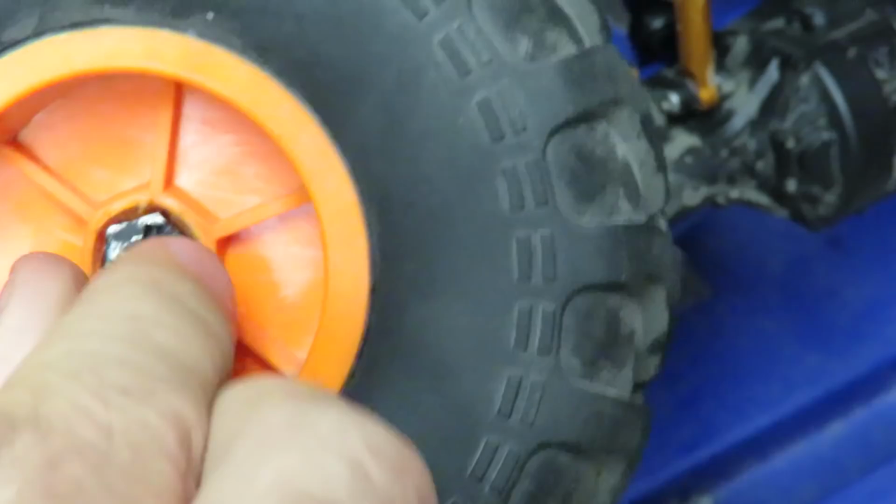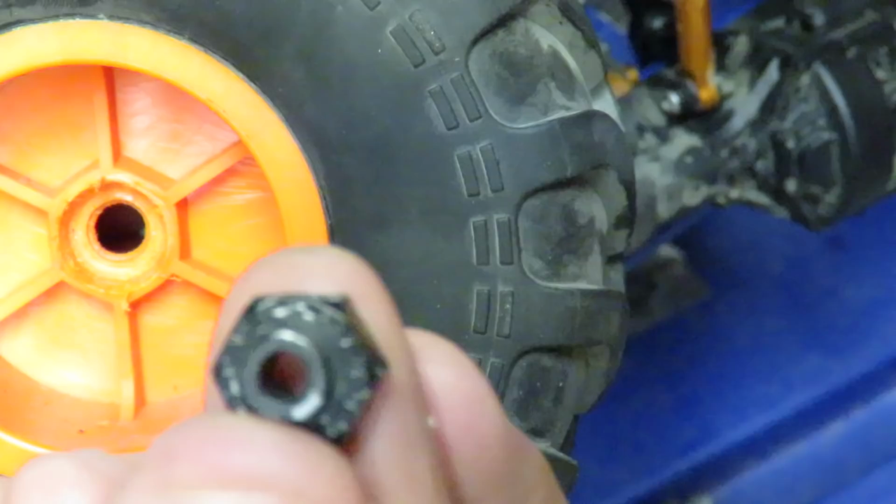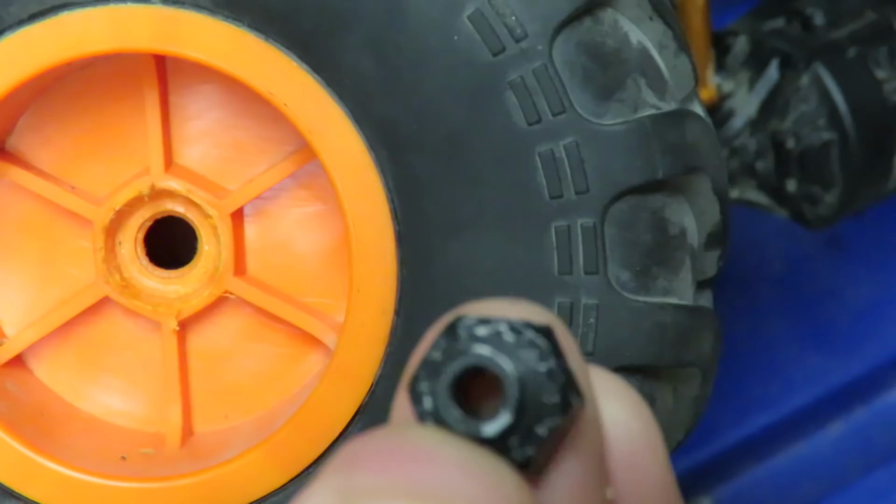So I'm going to put some epoxy on the inside of this and leave this to set overnight. Obviously put the epoxy in there first, then push this through very gently, making sure that I fill this hole first of all, so I'm not pushing that through and getting the hole full of epoxy, because that will be the devil itself to get out of there.